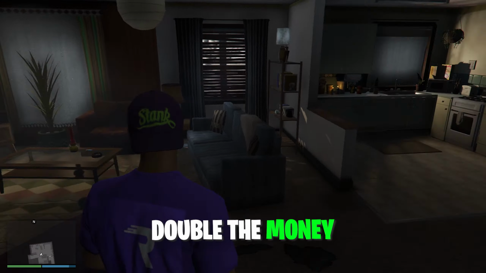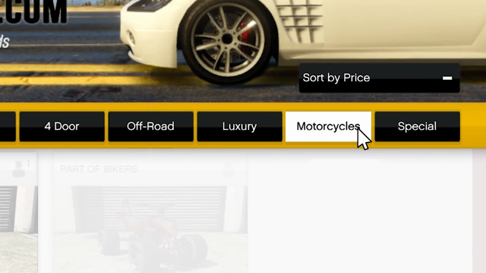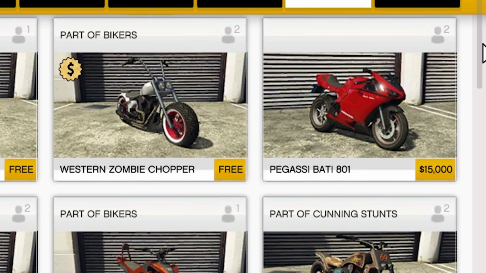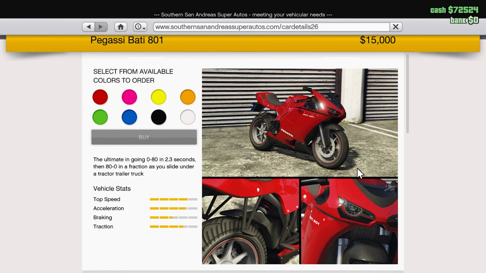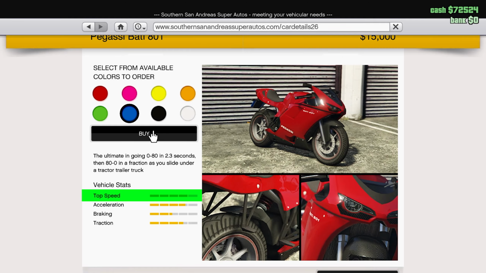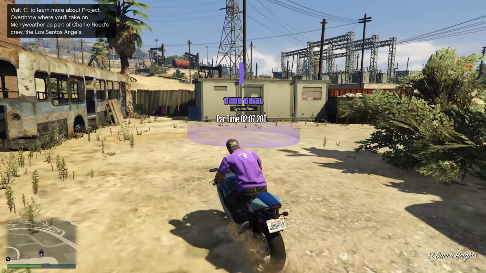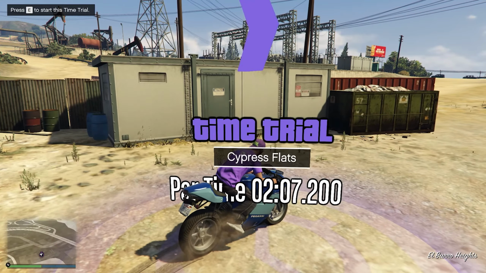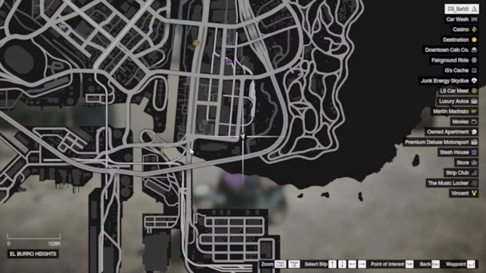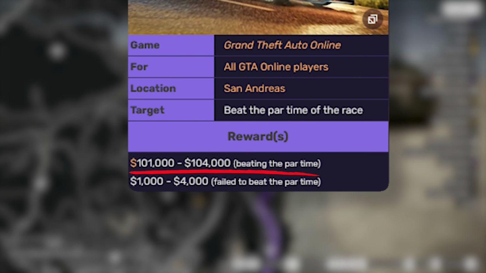Now we can buy the vehicle to earn double the money, which you will find in the Southern San Andreas website. Filter for motorcycles, and the bike that you want to look for is the Betty 801, which will cost you $15,000. This is one of the faster bikes in the game, and it's not even that expensive at all. But the real reason we bought the Betty 801 is so we can now start the actual time trial, which will earn us $101,000 if you do this correctly.